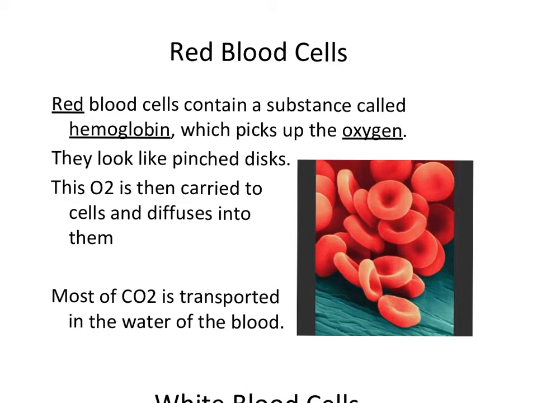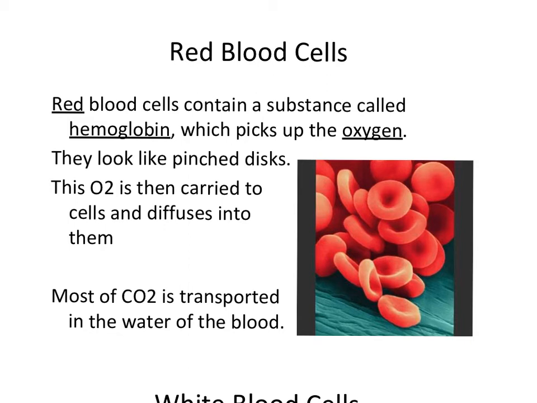The interesting thing is that the hemoglobin sort of holds on to this oxygen loosely. It's a strong enough bond or connection that they're happy to carry it through the blood vessels. But as soon as they get to an area where oxygen might be low, the oxygen will happily jump off our red blood cell train and go into the cells.